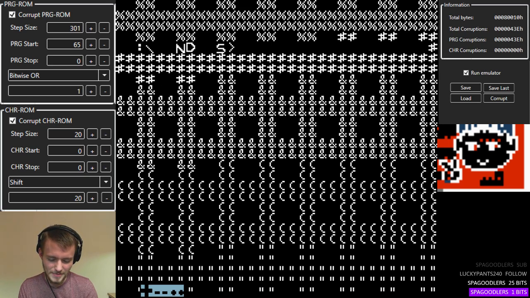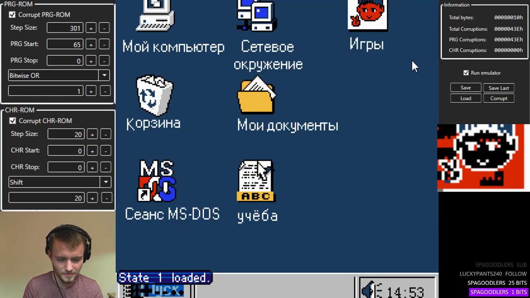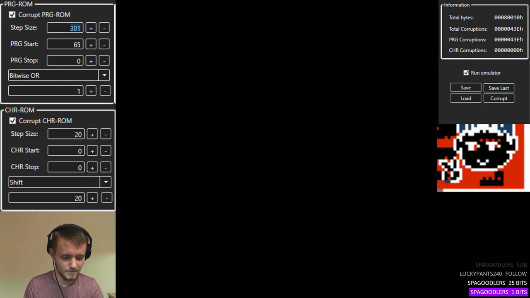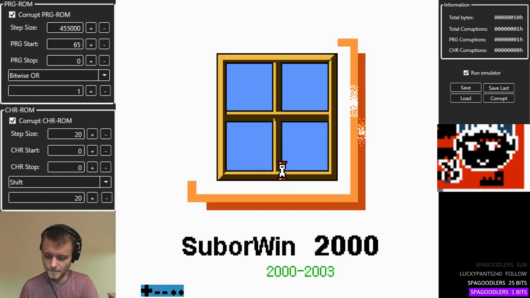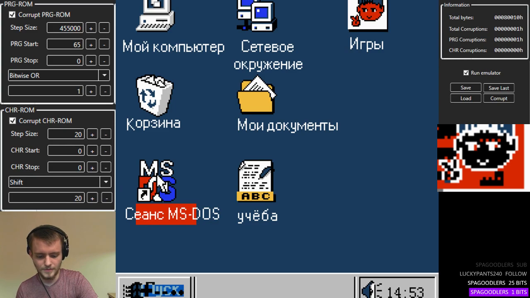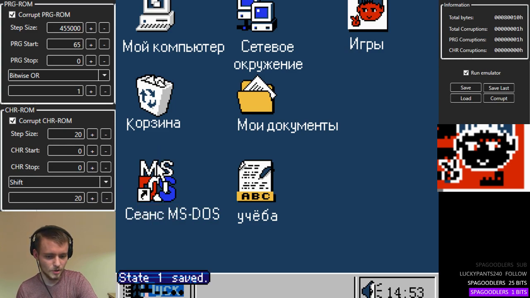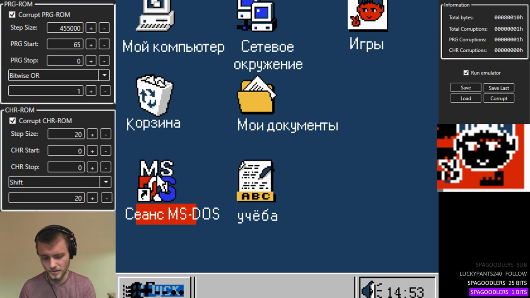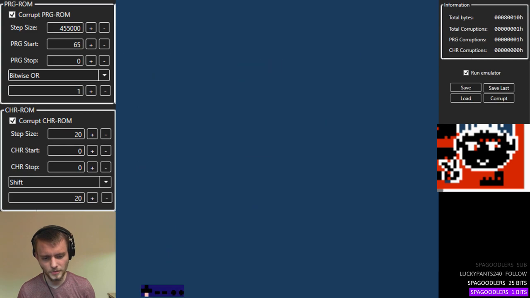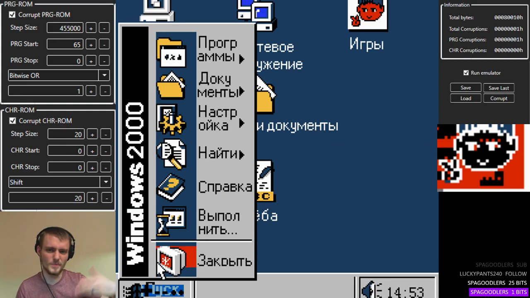I want to see more MS-DOS corruptions, but we gotta click on it every time. So let's load a fresh one. I'm gonna save right there, so that way every time we open a corruption, all I have to do is click on it, because we don't want to load the save state within MS-DOS, because we run into the trouble where, like, opening a menu or something, it needs to refresh the screen.